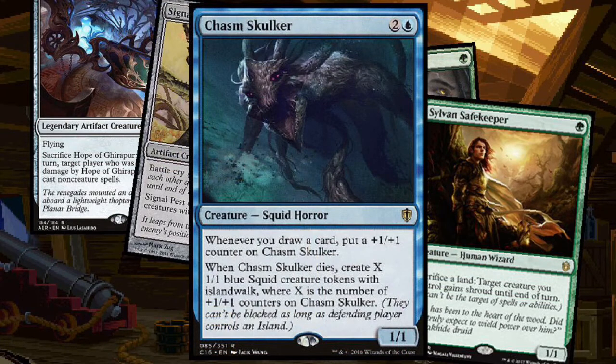The real MVP of this deck, though, is the Squid Lord himself, Chasm Skulker. Trust me, you're going to draw a lot of cards, and when you do, you're going to power him up and make him capable of beating face. And if your opponents happen to respond and wipe your board, or remove the Skulker in any way, you get to replace him with a ton of little squid tokens.